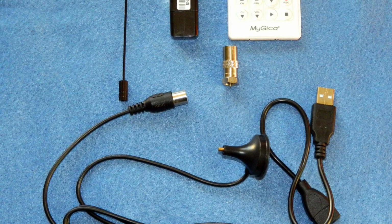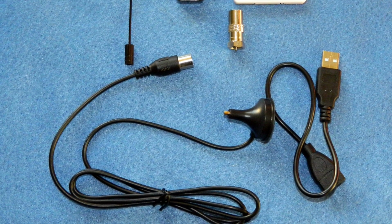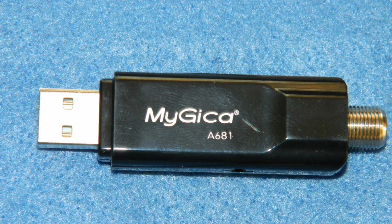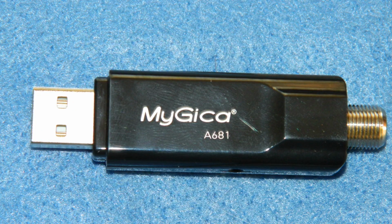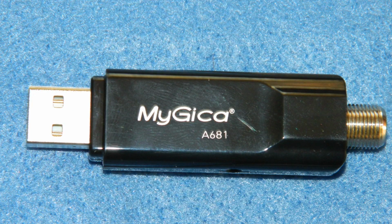You don't have to use the antenna they supply. You can actually use any antenna with an F connector, which is pretty much any antenna. The device itself is a little bit larger than your average flash drive or a little bit smaller than your average streaming stick. It comes with a cap that protects the USB end of it, which, honestly, I would just throw away right away because you're going to lose it and there's no reason to keep it anyway.